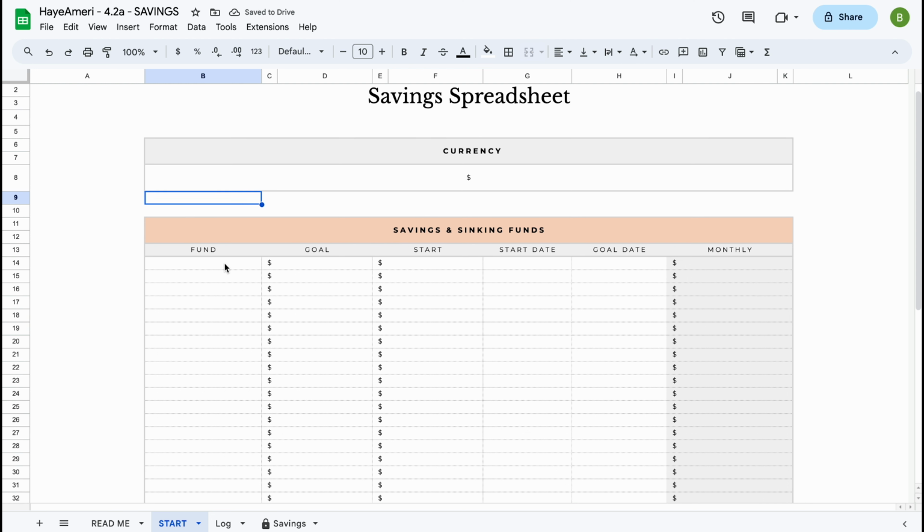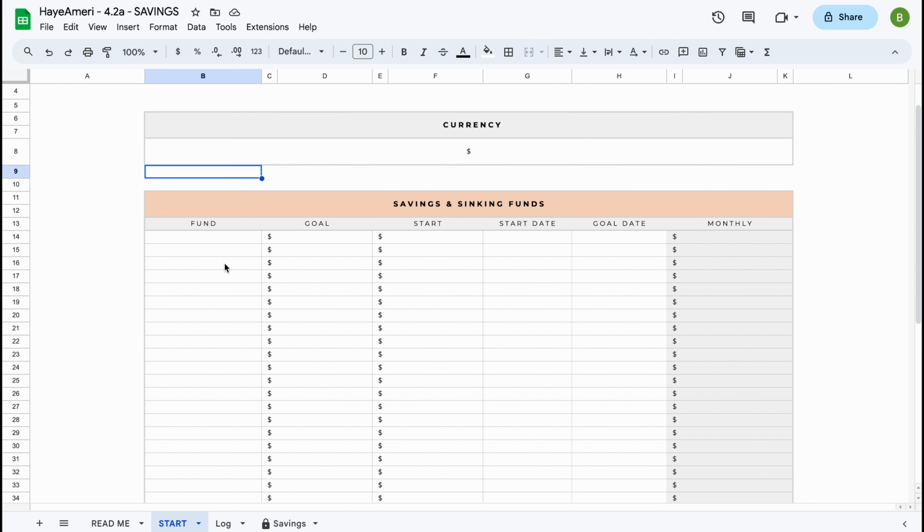Now the next thing you can do is add your savings and sinking funds. In total, you can add a total of 40 different savings and sinking funds. And for each savings and sinking fund, what you're going to want to do is enter in a name. So let's say, for example, you're saving for a car and a house as well as for the holiday season. Now, once you've entered in these names, what you can do is enter in a goal amount if you have a goal amount. Because, for example, certain ongoing funds, like annual bills, might not have a goal amount. And what you can do next is enter a start amount if you've already set some money aside for it. And then, optional of course, is a start date and a goal date.